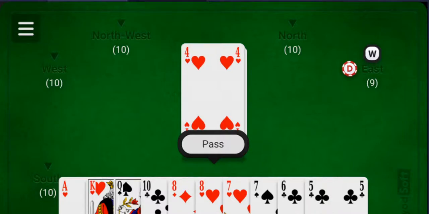Even if you can play a card, you are still allowed to pass, but it's up to you. But if you do not have a card that is of equal value or higher than the card in the middle, then you are forced to pass. Now, what does this mean?